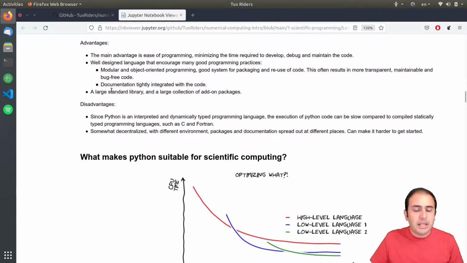But the disadvantage of Python is, as I said, because it is an interpreted language, it has a lower execution speed, and it sometimes becomes crucial in scientific computing, but at the same time it is a trade-off between execution time and development time.